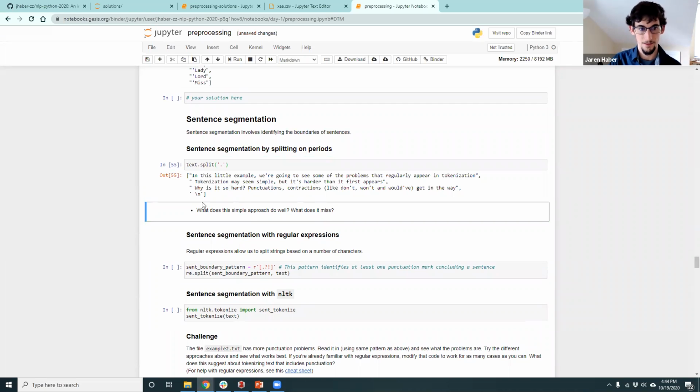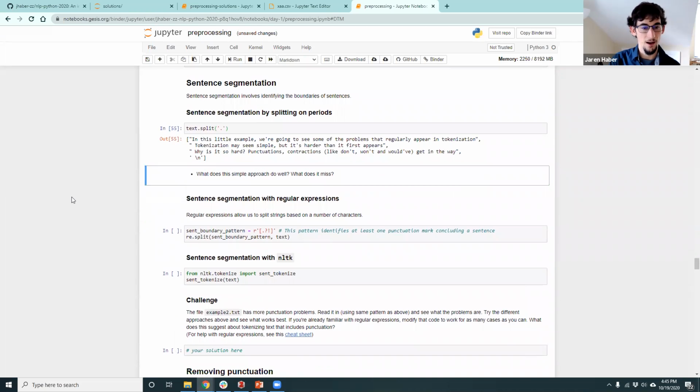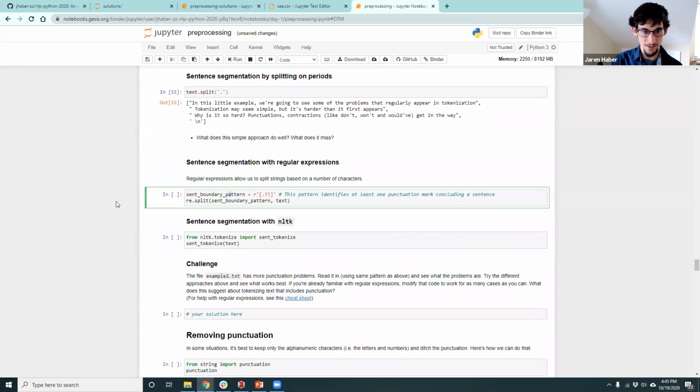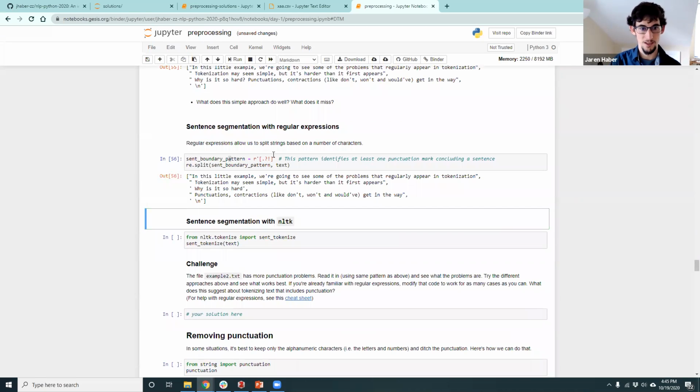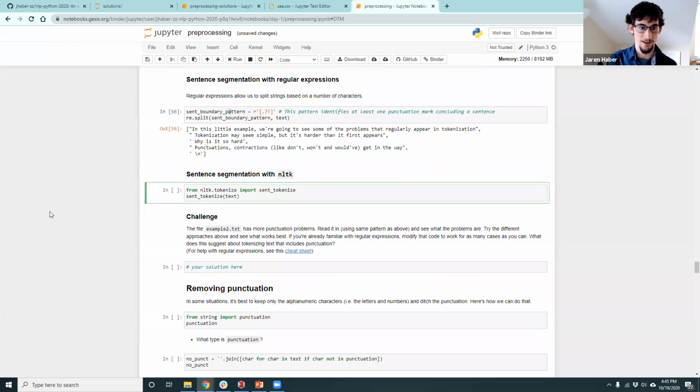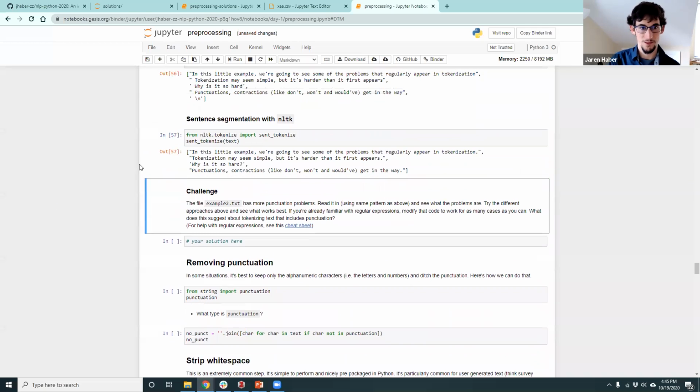So now we got, it looks like, 4 supposed sentences, but it cut off the new line, unfortunately. All right, we could also do it with regex, which lets us use different sorts of characters: periods, question marks, exclamation marks. That works too. It actually works a little better because it captures the question mark. And then there's sent tokenize, which does not make the new line error and also strips the white space better.